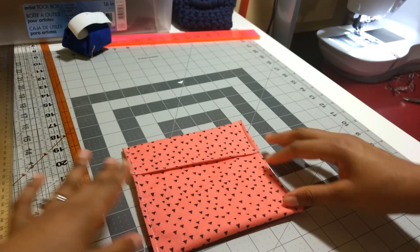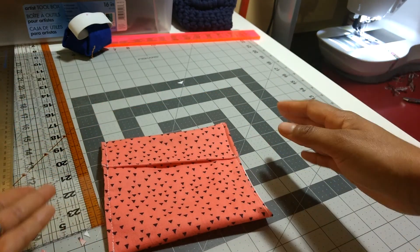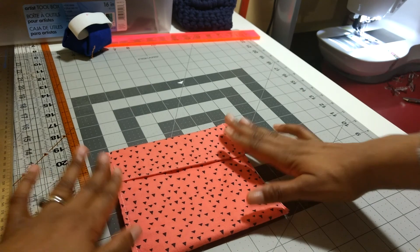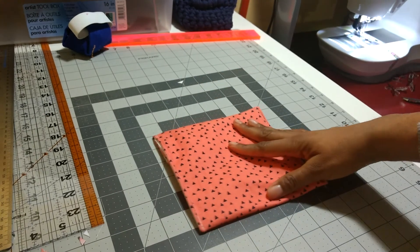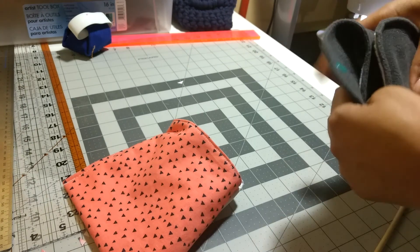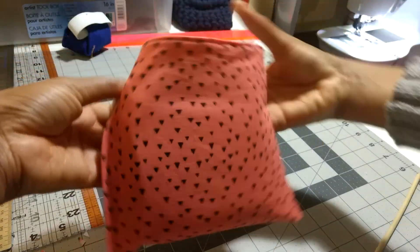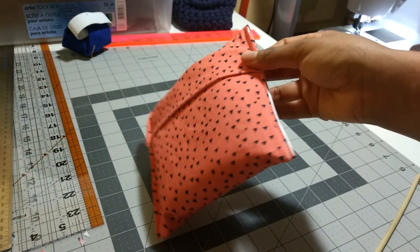Here's the finished pad wrapper. My seams didn't come out as neat as I was hoping, but the overall idea is not too bad. If you want neater seams, you might want to use the hidden seam method — fold it the way I showed first. I'm going to show you how to fit the pad into the pad wrapper to confirm the finished size is correct. This is a 14-inch pad and this is a six by six inch pad wrapper — you can see it goes in pretty easily. Just fold over the top and it's closed. If you have any questions please leave comments below. Thanks so much for watching!